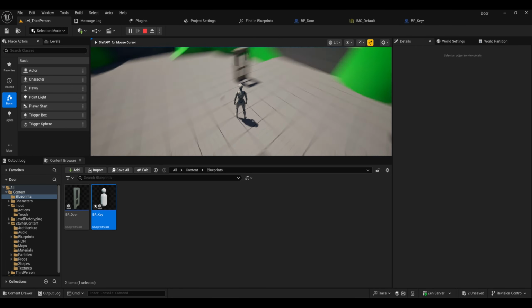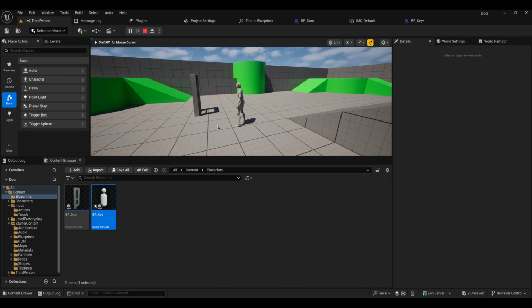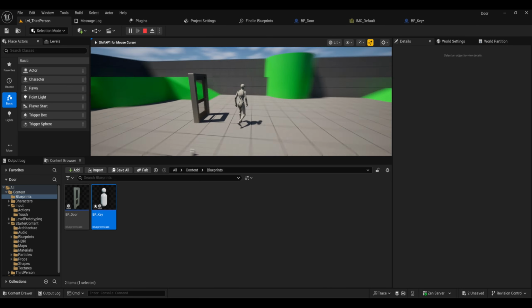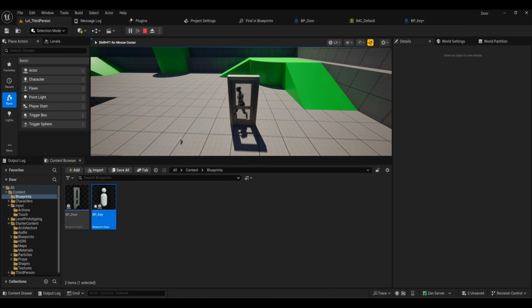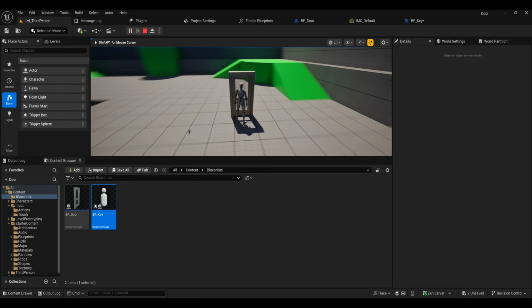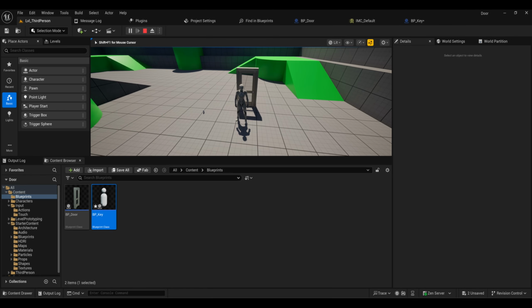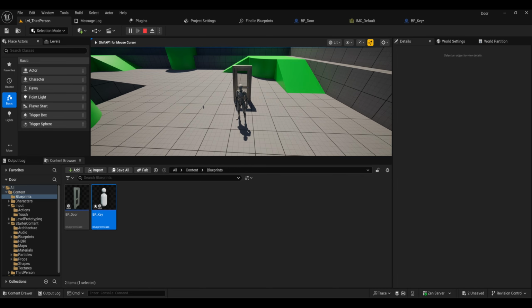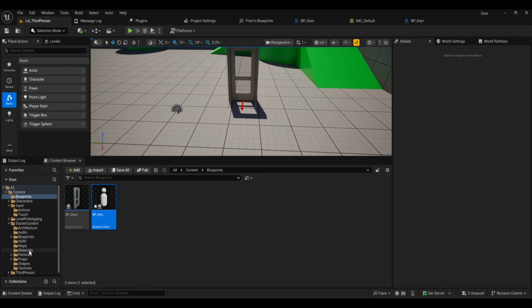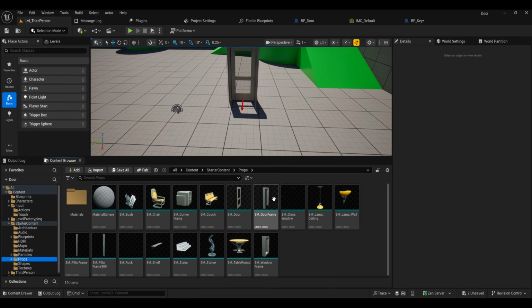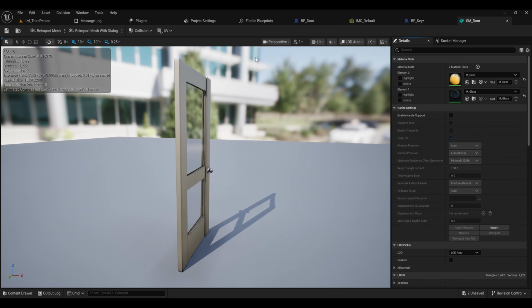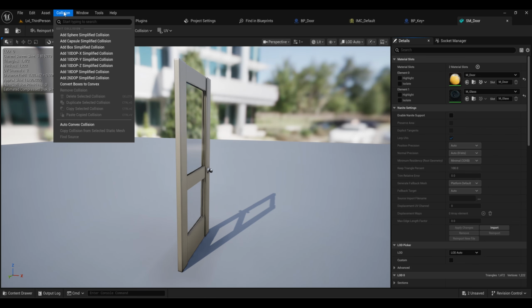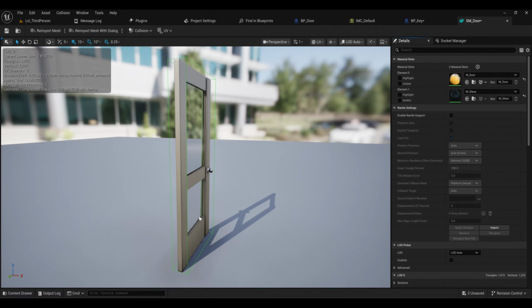And then what I can do is find our little person on the ground. No, actually, what we'll do is we'll try the door first. Now there's a problem. There's no collision on this. So that kind of screws up our test. Let's quickly fix that. So if I just go into the starter content props folder, find the door, and I'm going to just go collision, add box collision, and you can see it's just there now.